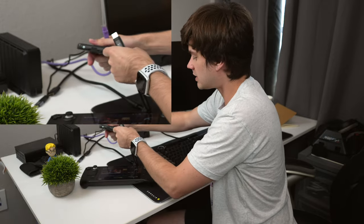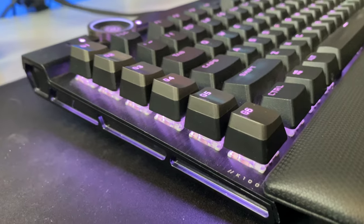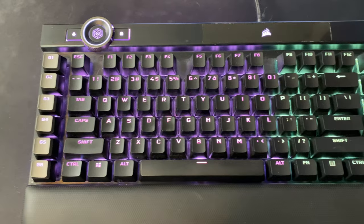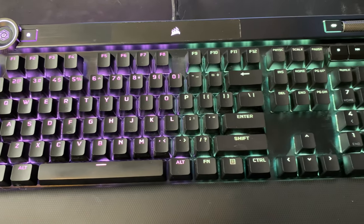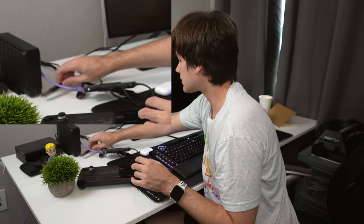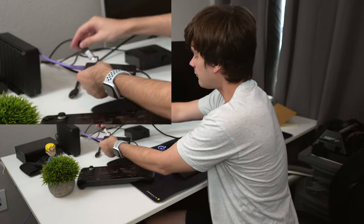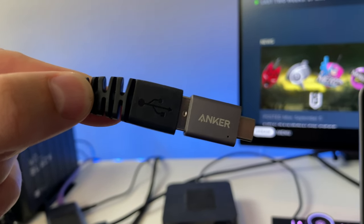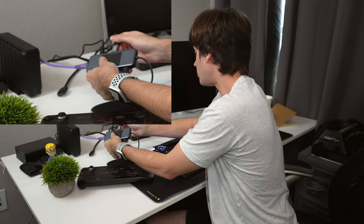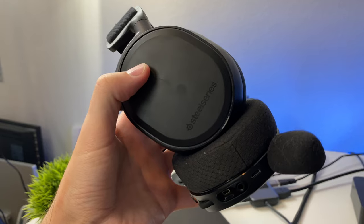So this keyboard is the K100, and it takes in two USB ports, one for the USB hub on the keyboard and one to power the keyboard itself. You can probably see that that's powered on right there. Okay, now, very important, our Ethernet cable. Okay, next we have the, what is this? This is the headphones. So it is a USB. I have a USB-C adapter on there because we're out of USB ports on this hub. So I'm gonna plug that in there. And now the SteelSeries wireless headset is connected.